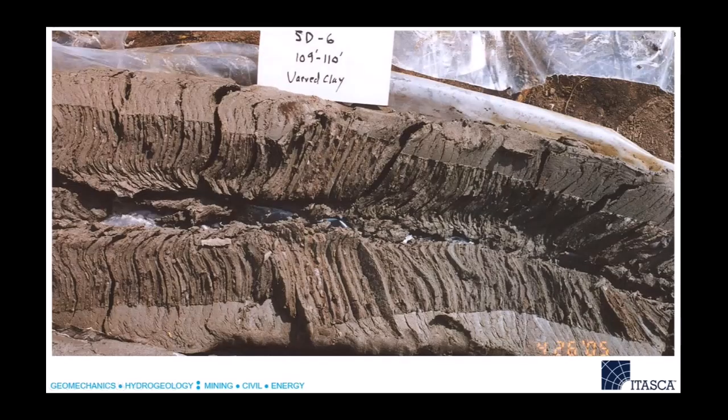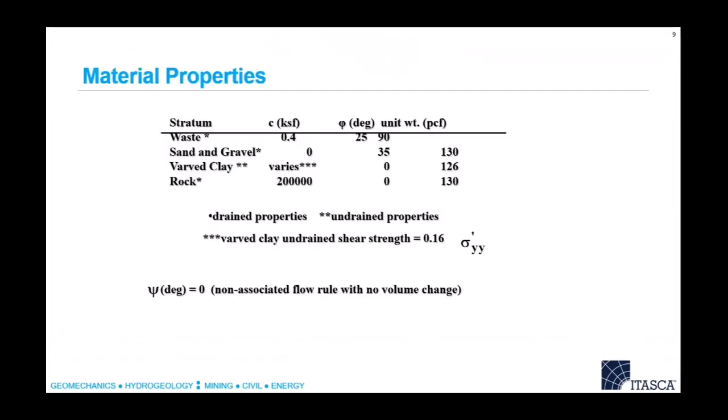Clay looks like this. The material properties are here. These are imperial units. For this example, we actually converted it to metric because most of our guys like working in metric. It's certainly possible to run the model in imperial units, and I've actually done models like this for mines, where we just do everything in pounds per square foot.